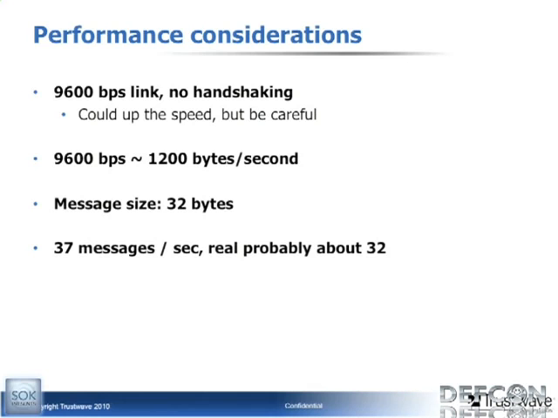So that's not the case here, right? It's almost like playing Sudoku or something. It's a puzzle. You have to figure out from the beginning, you're screwed, right? You know that you have to be very, very careful, and you have to be performance conscious from day one. So you have to do the math. I did the 9600 baud, 2 bytes, and I have 9 bytes or whatever. I did the math. I could get about top end 37 messages per second, probably realistically only about 32 messages per second.